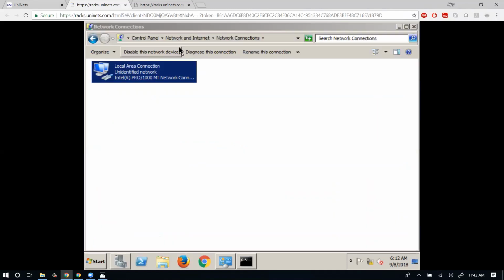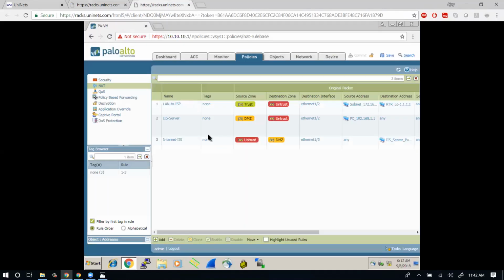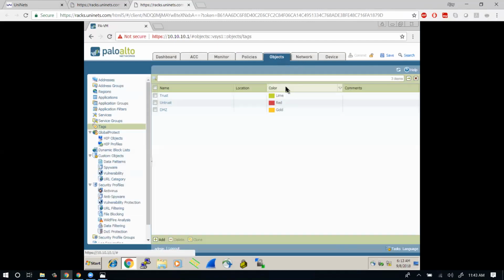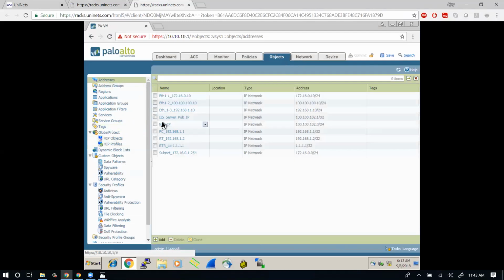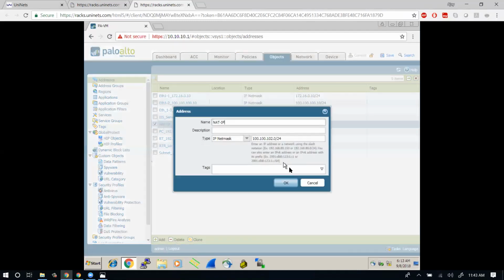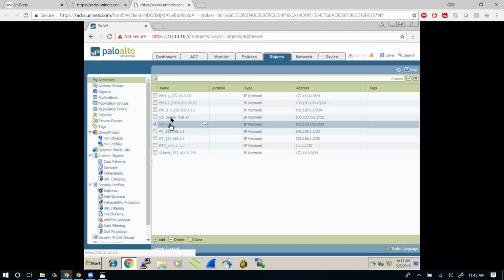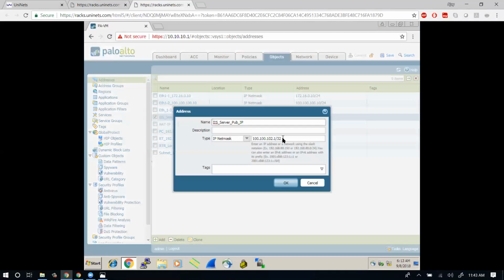Okay, now let's do configuration on this device. And now let's change the IP address translation. Let's make this public IP address that I want to reach, let's make that server public IP address, oh, you're right.